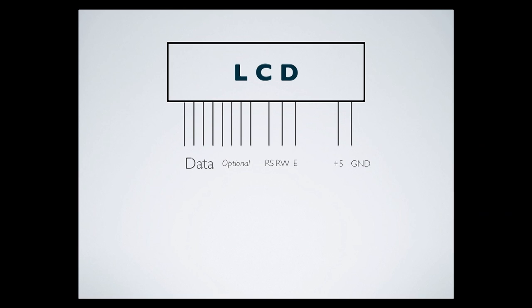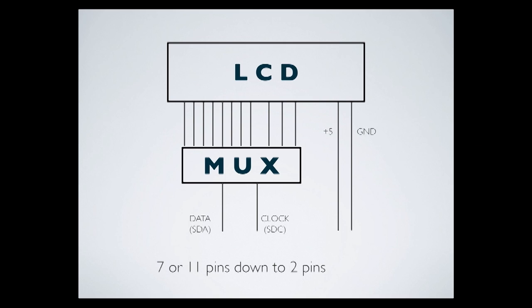If we look at the serial LCD, what they add is, I'm going to call it a MUX, depending on who you talk to they call it different things, but basically it's a multiplexer, and it has pins from it to the LCD. And then it talks to the Arduino using 2 pins, the data pin and the clock pin.